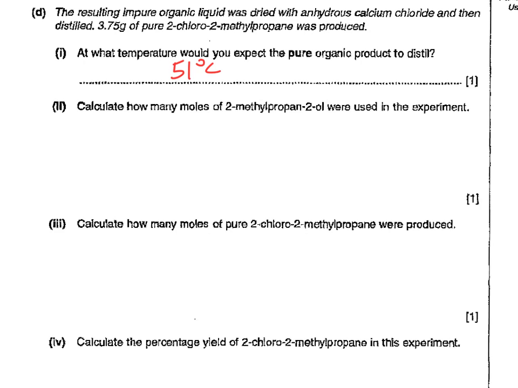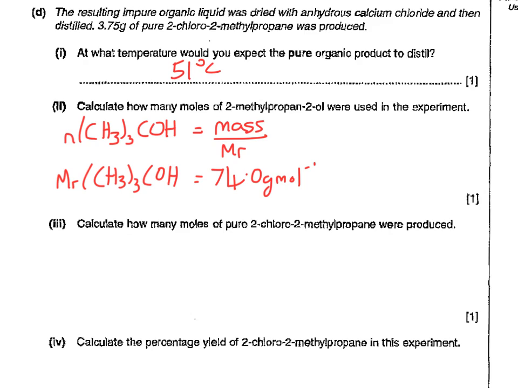So this next part obviously shifts over to an emphasis on calculation. So how many moles of 2-methylpropan-2-ol were used? So let's start with that. The first thing to do is to check the MR and write it out. That gets you a mark. And now what we can do is go and have another look at the beginning part of the question to see how many grams we were using.